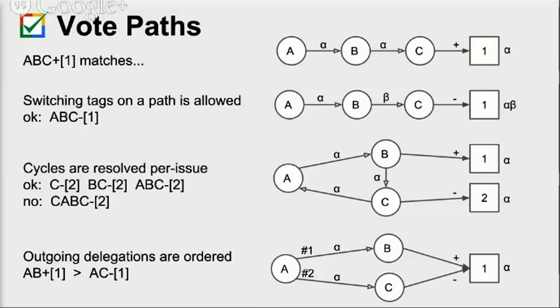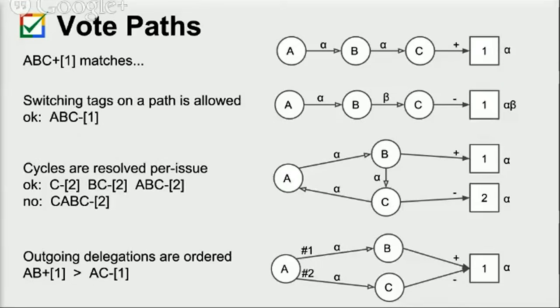Now, you could make arguments on either side for this, but the way I think about it is that if you delegate to someone, you're trusting them. You're saying, I trust this person to do whatever it is they do to make this decision. Maybe they're flipping a coin. You don't know. You're trusting them with your vote. Maybe they're asking other people. Maybe they're doing research. Maybe they're experts on the subject matter. But I said, yes, I trust you with this issue. From then on, it's a black box. So based on that, I said they can choose to delegate according to a different tag, as long as that issue has both tags on it.